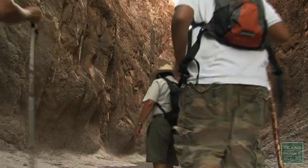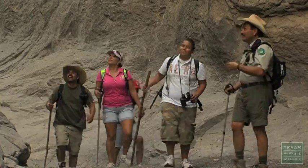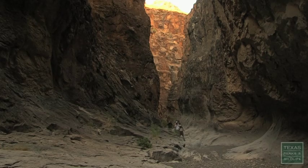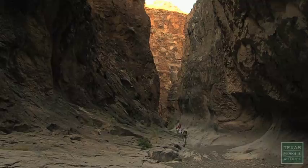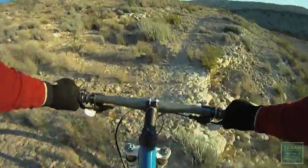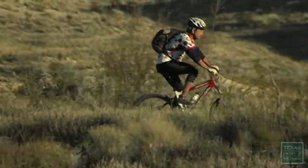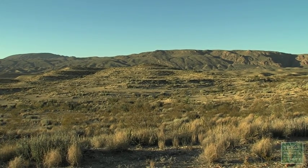Every trail that we have out here is so unique in itself. One of the most popular hikes is the Close Canyon. The beauty of that place is amazing from beginning to end. And then mountain bikers — lots of miles. Our trails are well marked. Come enjoy them. The place is waiting for you.